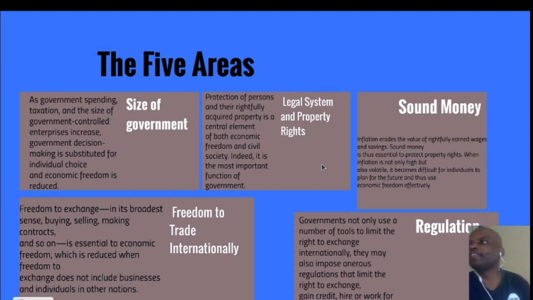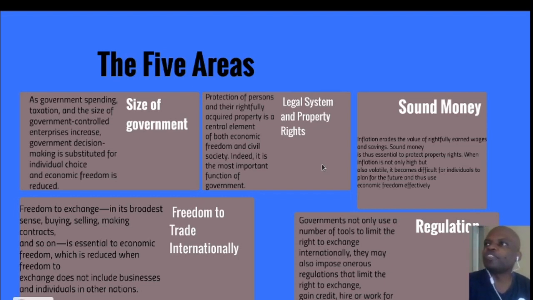In terms of legal system and property rights, here we look at the adequacy of the legal protections for property, as well as for dispute resolution and the enforcement of contracts. All of those eight things are included there, which are all related: legal system, property rights, contracts, enforceability of contracts, and so on. So all of those things are important for any economy.